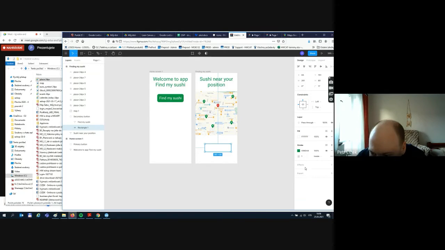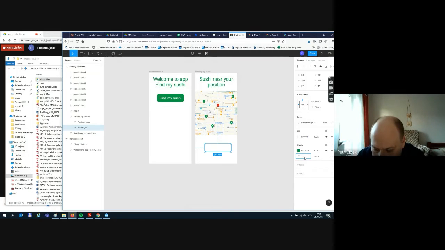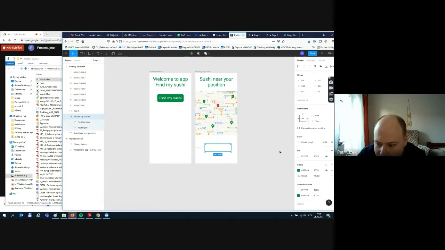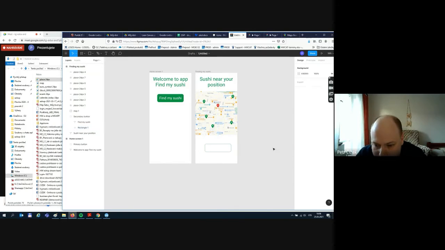And also you can put here that it can be stronger or not, the weight of the stroke, and I leave it at 1. It's fine.